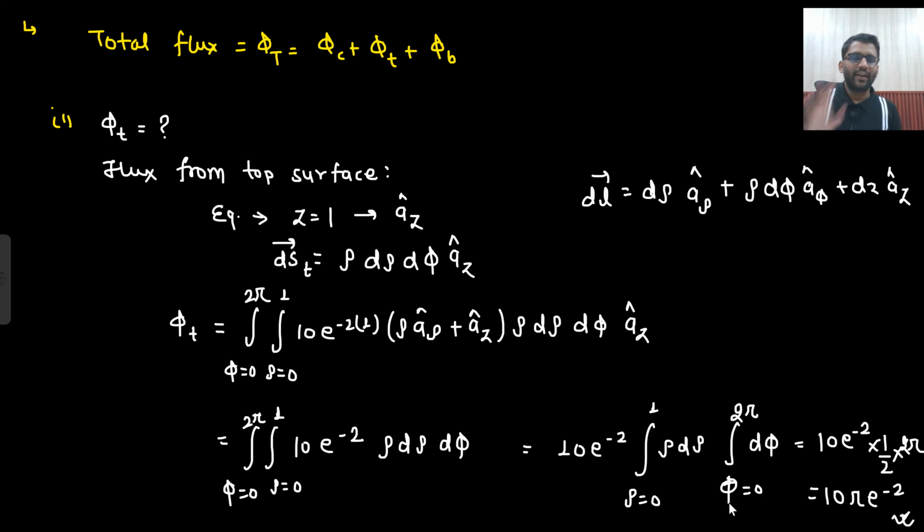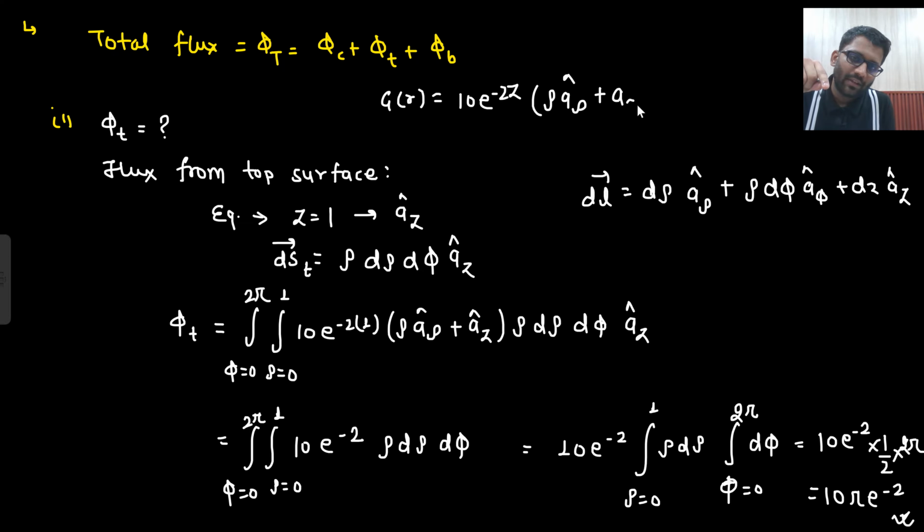Are you getting this point? What did I do here? First I wrote down the equation, then I saw the direction, no issue about it. Then I need to write down the surface area. So from here AZ cap is coming, so I will drop AZ. This I have already taught in very detail when we were studying coordinate geometry. So I wrote down this rho d phi AZ cap. Okay. Now I need my G function. So here only I will write down G function again. That is tan e to the power minus 2z rho arrow cap plus a phi cap.